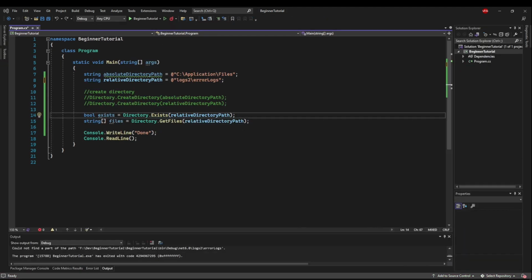Now I want to be clear, if you get a DirectoryNotFoundException like this, you need to track down why the directory wasn't found. It may be that you forgot to initialize something, or there's another error somewhere else, and you don't want to just put a band-aid on that here.